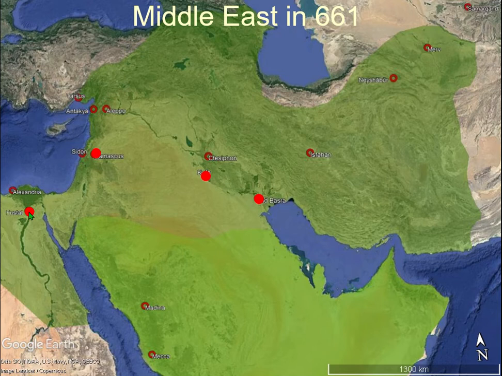Fustat was nowhere near as important as these centers at this stage. It became more important later on. It just remained a relatively small settlement surrounded by mostly Coptic Christian Egyptians for a much longer time, whereas Arab-speaking peoples and Eastern Semitic peoples generally are far more common in this part of the world. So to have these Arab settlements flourish was very easy, whereas Damascus, of course, continued being a very cool place indeed.